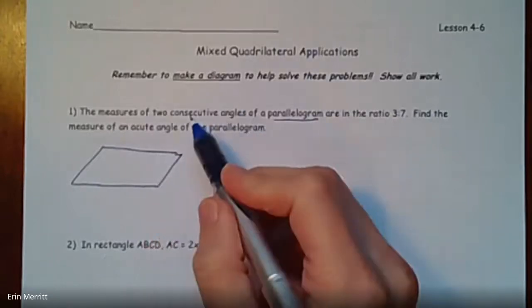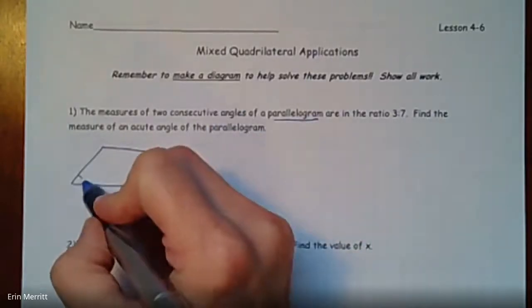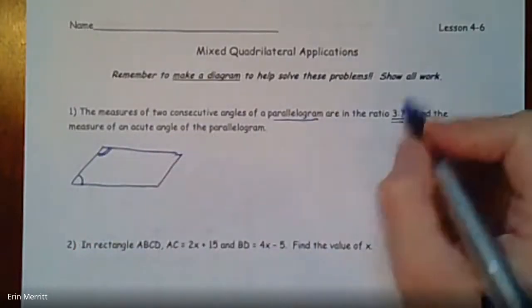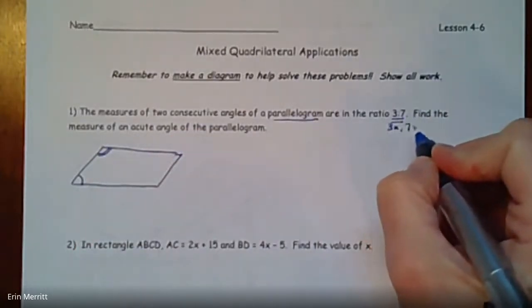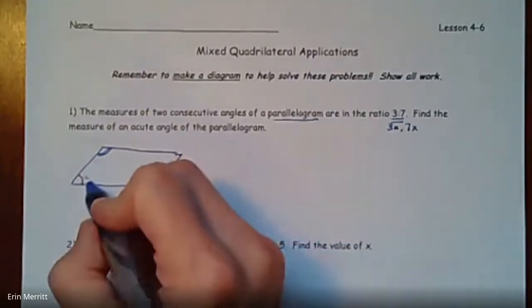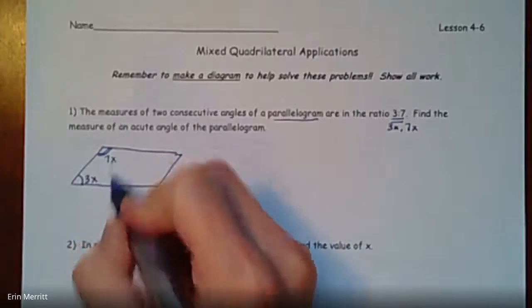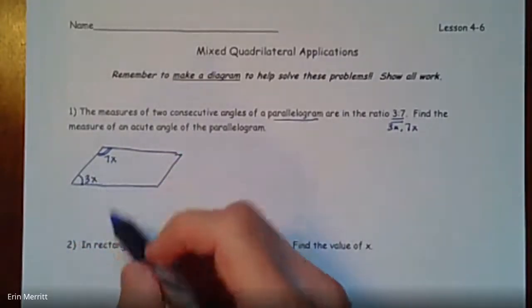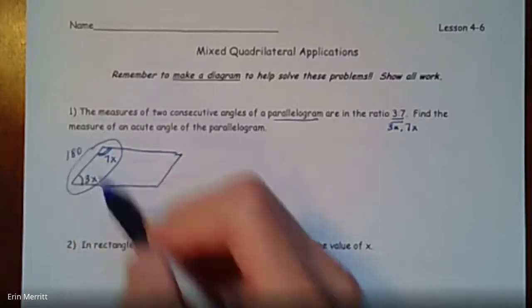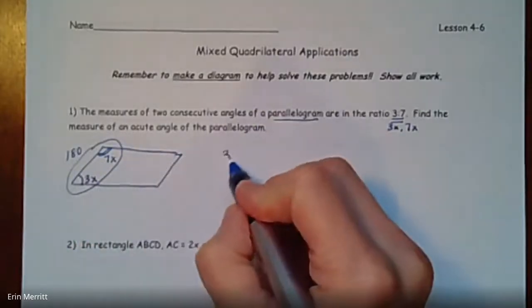Right? 2 consecutive angles, so in a row. So like these would be consecutive angles here in the ratio of 3 to 7. So with ratios like that, we add an x in there. So 3 times x, 7 times x. To make it make sense, make the smaller angle 3x, the larger angle 7x. All right, if that's all they're giving us, then we have to recognize that those 2 angles together are 180 degrees. Add those guys up.